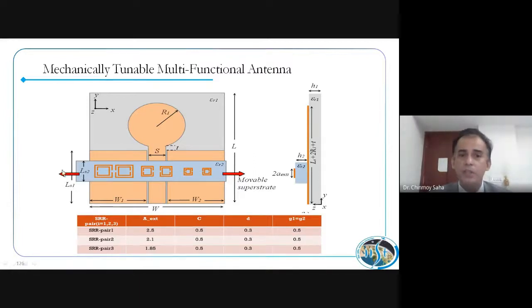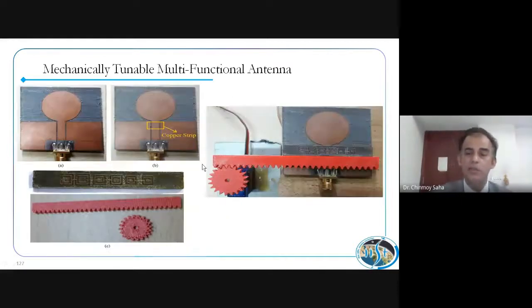As you can see from this particular diagram, we have to actuate this rotation. How do we actuate this rotation? For that, we actually loaded these on a superstrate. We use some structure so that these can only move along a line like this. I'll show this experimental setup. You see over here, this part is the teeth, and this is the rack and pinion arrangement. You have a small servo motor, 10 to 12 gram weight, and this motor is actuated by the Arduino microcontroller. So this Arduino microcontroller drives this motor, and this actually causes the movement of this.